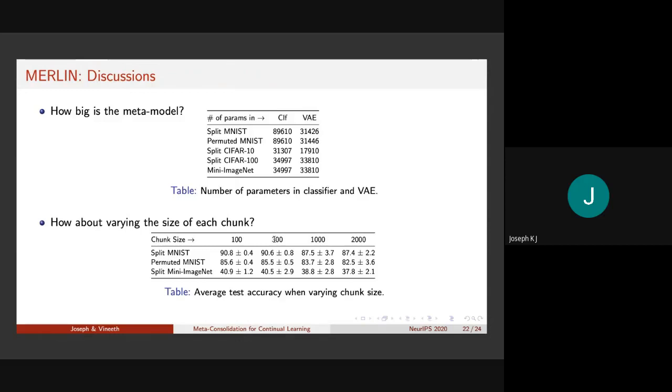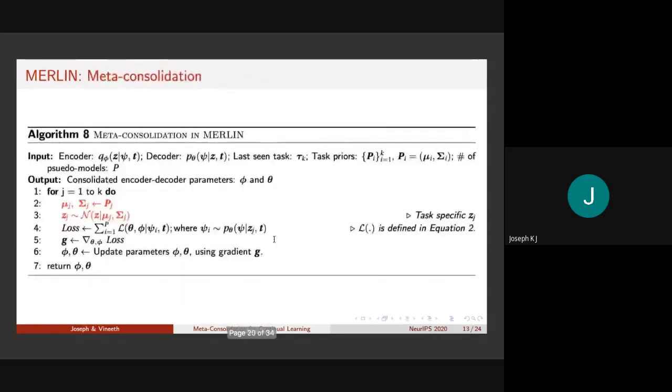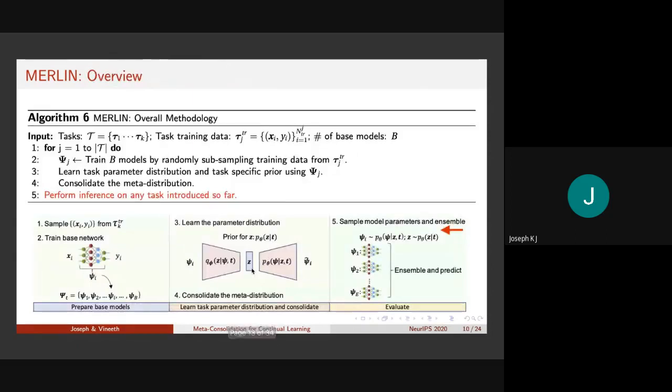Something that is swept under the carpet over here is that this is not directly conditioned only on C, but there is another extra piece, a chunk ID, which also goes in. That's used at inference for sampling. But when you sample a model or do ensembling, you need all those weights, right? So this is how we do it. We sample Z from the task specific prior, then we fix Z and change the chunk ID. We generate all the sets of weights for the chunks.